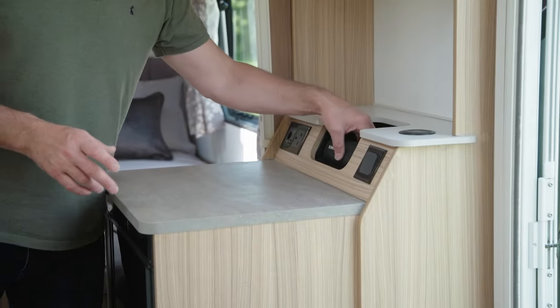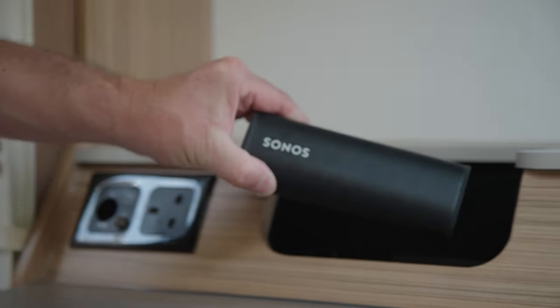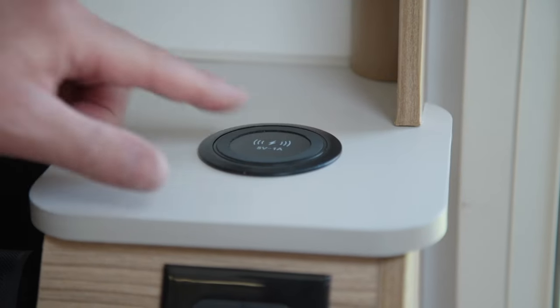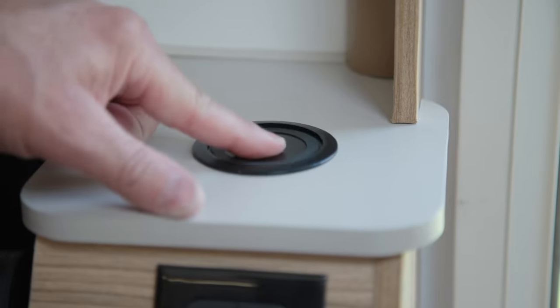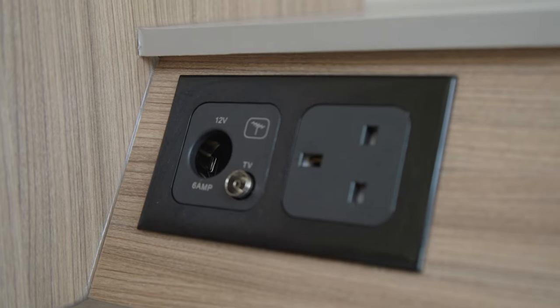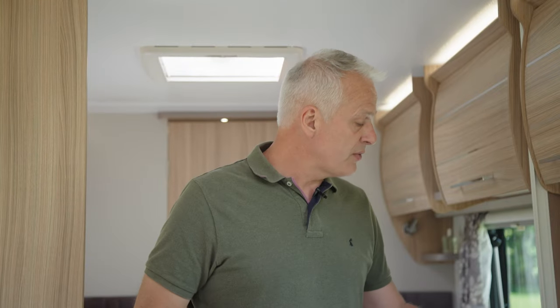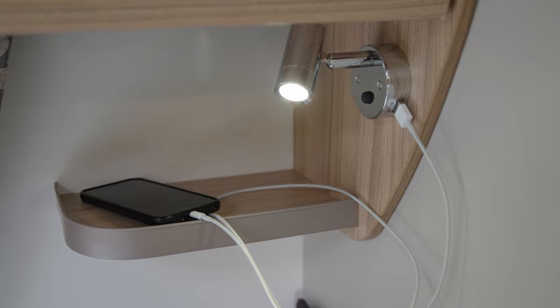Also in the centre of the caravan is the new media centre, which includes the new Sonos portable speaker — replacing the radio unit that used to be towards the front of the caravan. It also has wireless charging for your phone, and if you need the two USB points, you simply push it down and up they pop. The TV point is also in the centre, which means you can watch it from the front or from the beds behind. There are 230 volt sockets all around the caravan, plus additional USBs in the front lights and above the beds. This caravan is also pre-wired for a Wi-Fi unit should you decide to have one fitted.